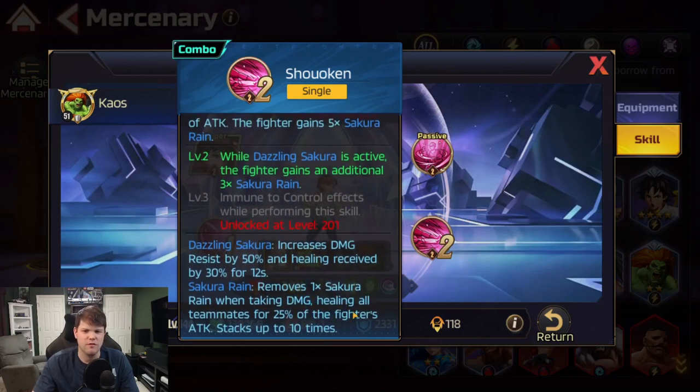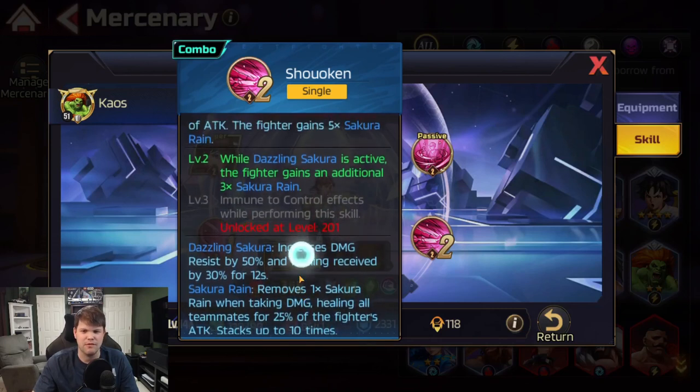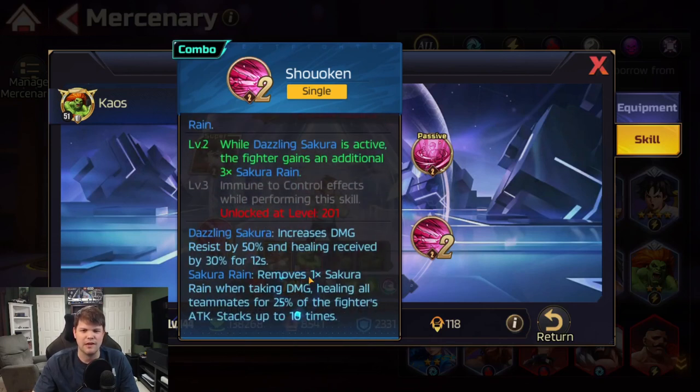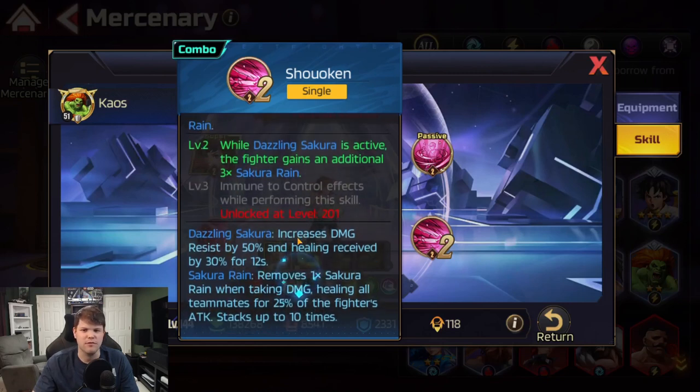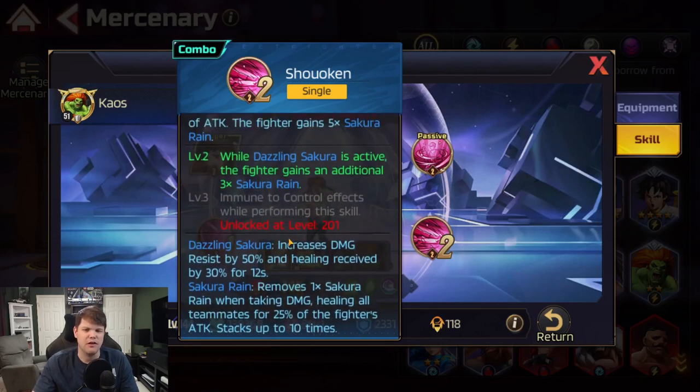Heal all teammates for 25% of the fighter's attack. Stacks up to 10 times. So basically, you need all these stacks, and whenever she takes damage, she's going to heal your teammates. So, you know, just putting her out there, maybe slot 2, slot 3, taking damage and just automatically healing people. So she looks very tanky while also being able to heal your teammates.